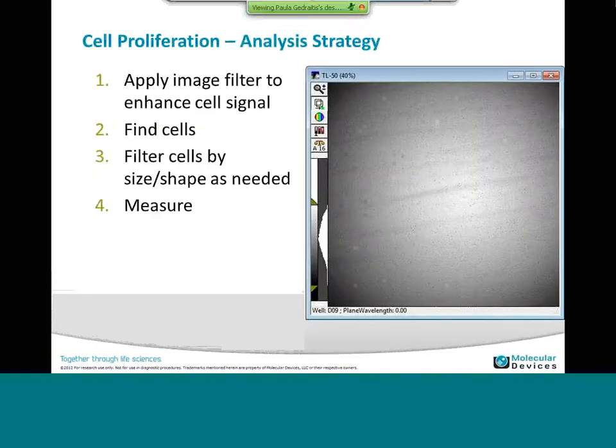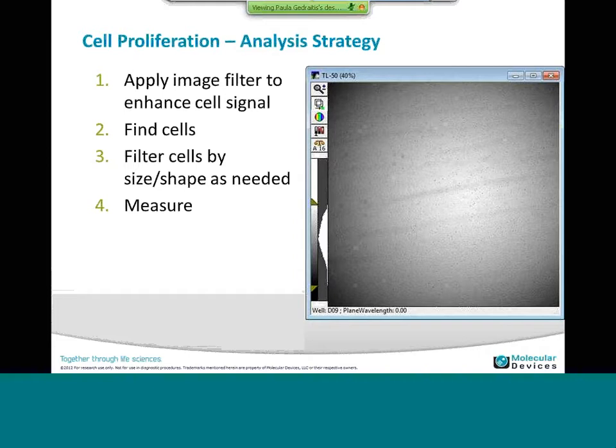Okay, so the strategy that we use for doing these types of transmitted light images is to first apply some type of filter that enhances the signal of your objects or your cells. So we have a few different filters that you can choose from in the custom module editor.